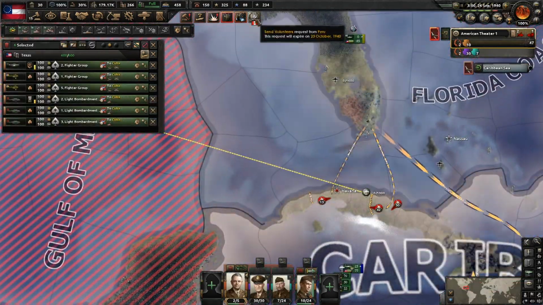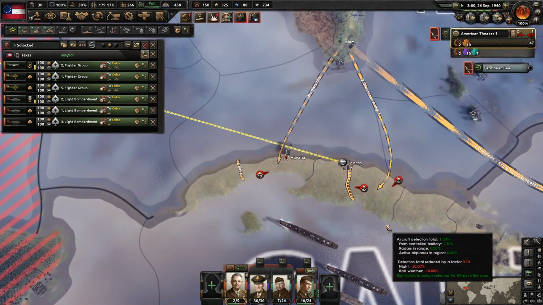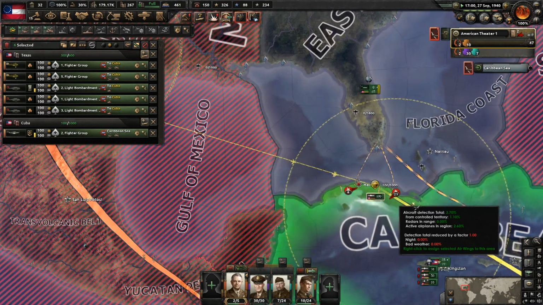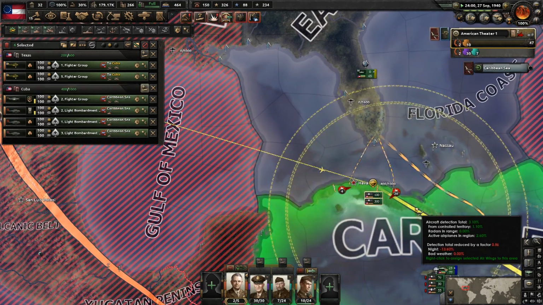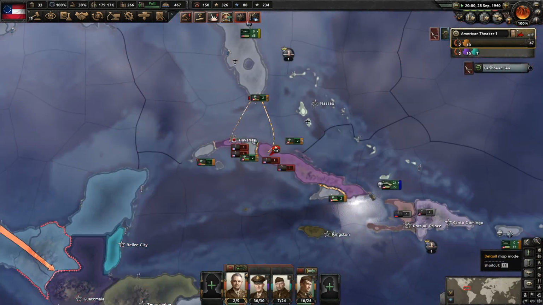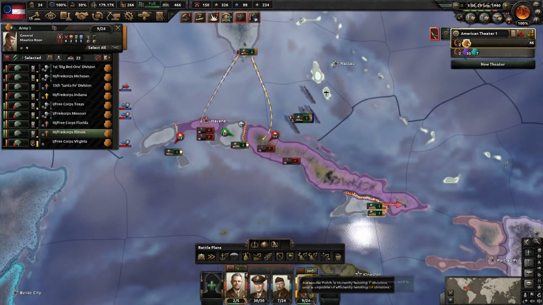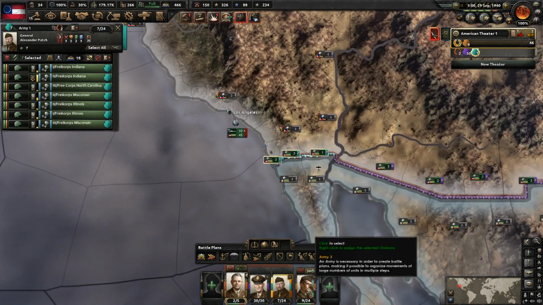300. Oh, thank you, Peru. You want to help with this war? That's fun, dandy of you. Get our air over the region. So we did get this port at least. We got Guantanamo Bay back.